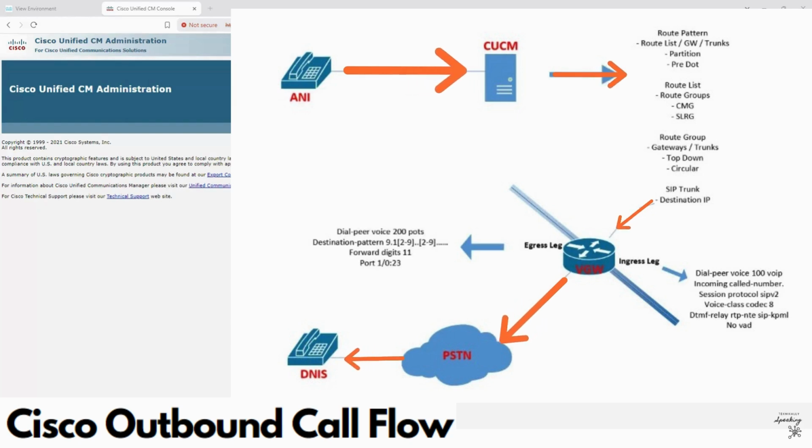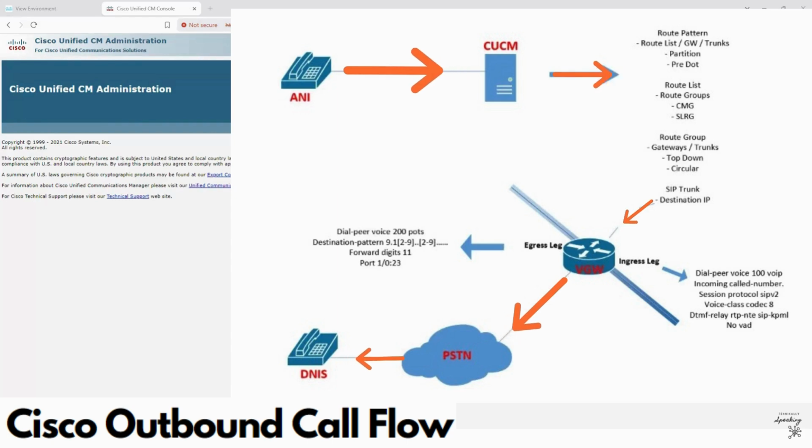So you already know what ANI is, automatic number identifier. It is the caller ID of the caller's phone number. So the calling party will be the internal one. Let's say we want to call Pizza Hut to order a pizza for the call center workers. So we use our Cisco phone to dial the Pizza Hut down the street. We dial the number, and the number gets sent to Call Manager, and Call Manager will check the route pattern, the route list, route group, and SIP trunk.